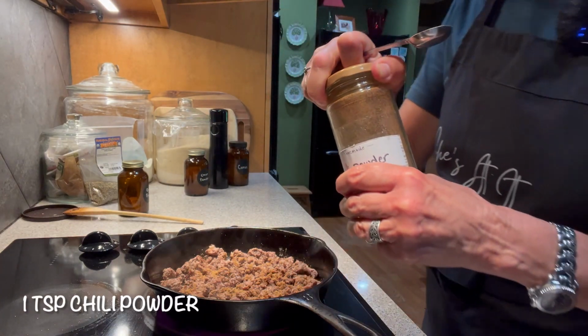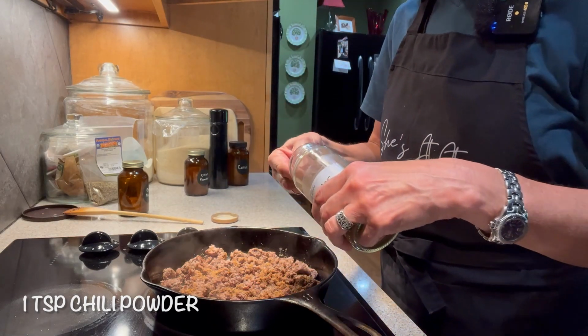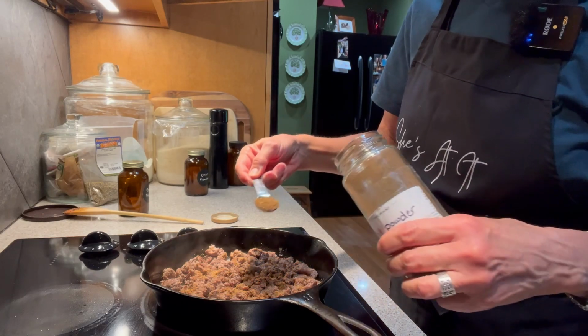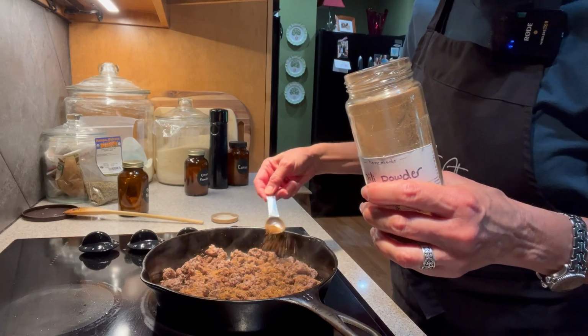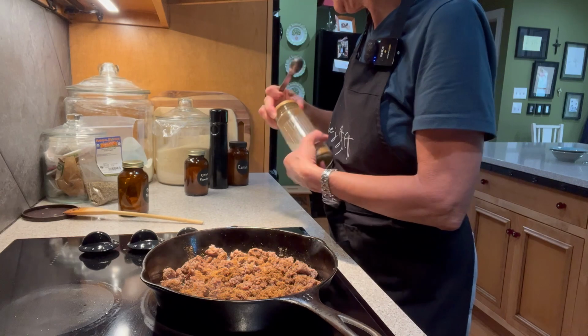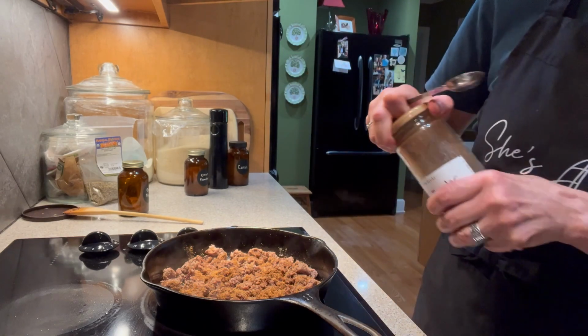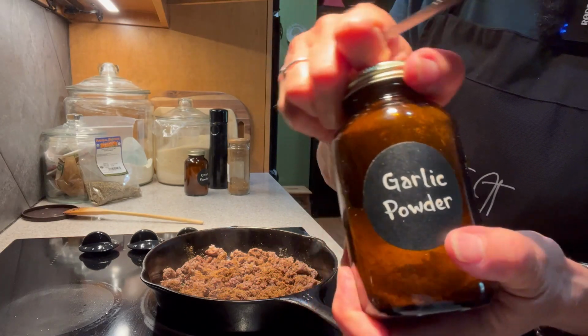I think we have a video already out. We can link the video to that if you're interested in making your own chili powder, which doesn't have any flowing agent in it. Means no cornstarch or anything like that. Just organic spices. Half a teaspoon of garlic powder or granulated garlic, whatever you have.